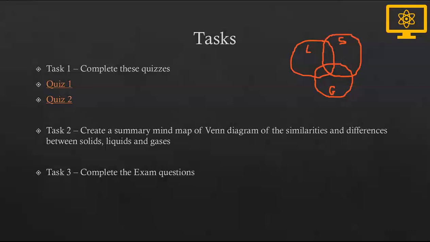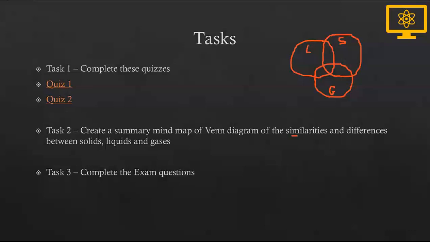So if anything is just for liquids, you write it in here, any facts just for solids up here, and any facts just for gases down here. Where the liquids and the gas box overlap, here you put any facts that relate to both. Same here, anything that liquids and solids have in common in this gap, anything solids and gases have in common in this gap. And then you'll see you've got this tiny overlap in the middle for all 3. That is where you would put a comment that relates to all of them. So it might be solids, liquids and gases are all made of particles, or something like that.